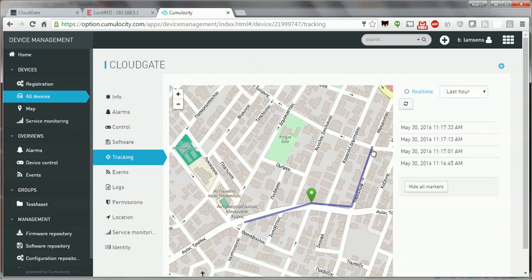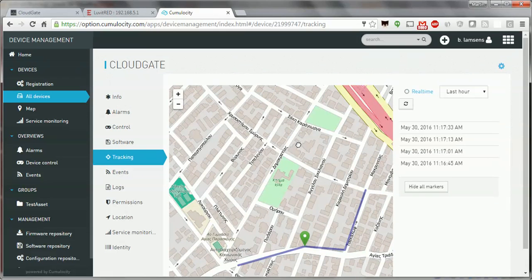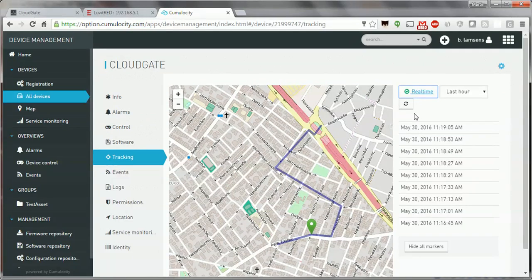These measurements are synchronized to try to track turns on the road, accelerations away from corners and so on, and movements over long distances, so that we get a fairly good track which corresponds to the path of the vehicle. At this point it's actually traveling down this road, so we'll come back to that a little bit later to get an update of where it is. Oh, there we go. So we've now turned right. If I selected real time here, then I would be able to see the track updating in real time.